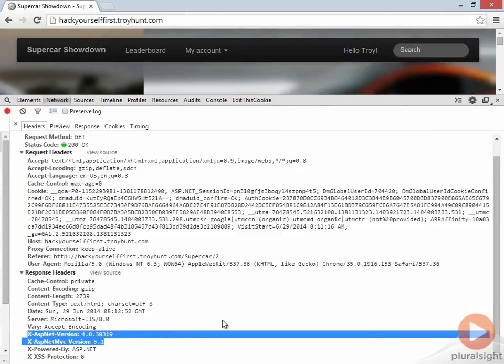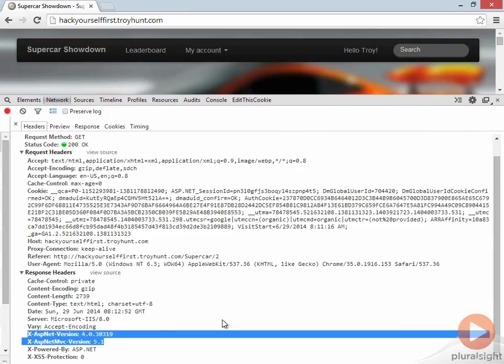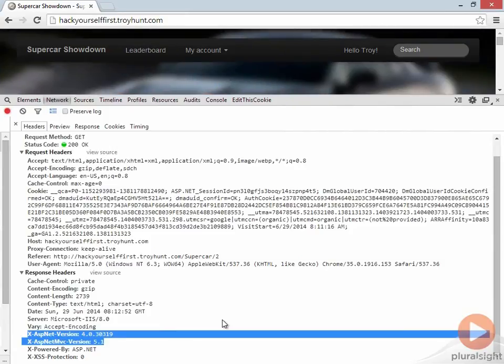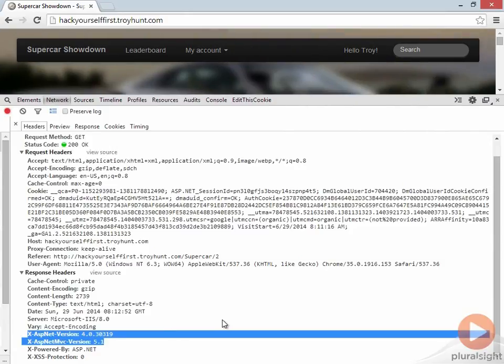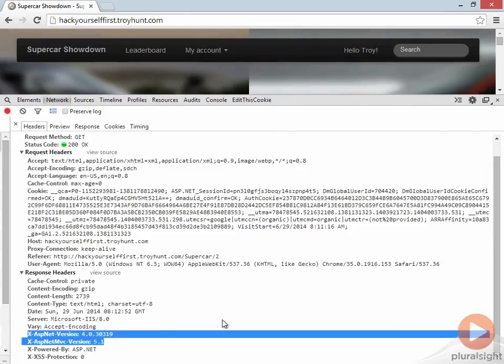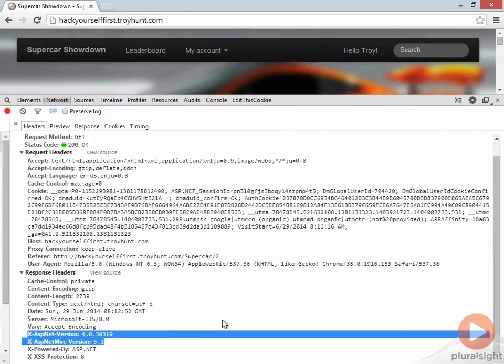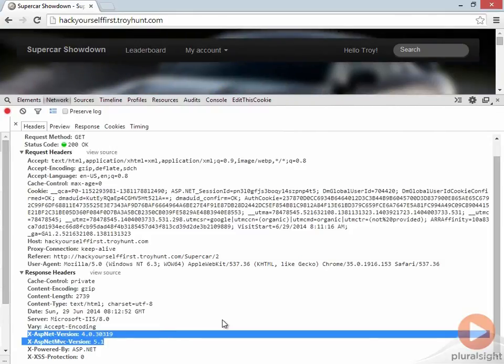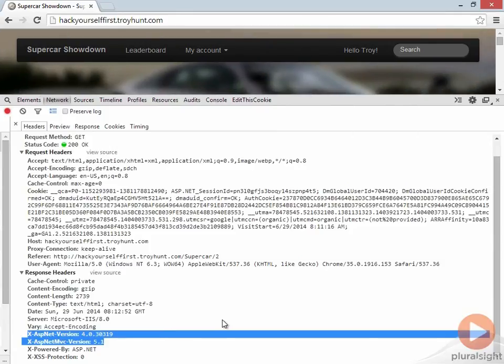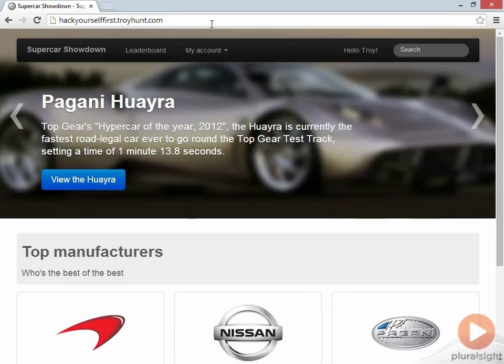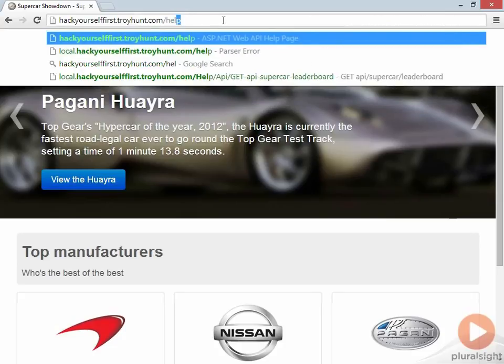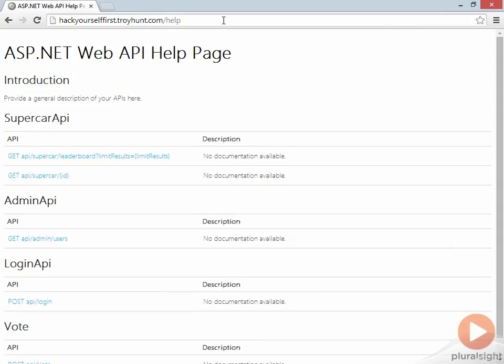Now, one of the things that I know about ASP.NET MVC is that it commonly uses Web API in order to create services served over HTTP and returning JSON. One of the things I also know is that it frequently uses the help pages package in order to auto-generate help pages. And in fact, I know exactly where this resource normally is. It's not any special insider knowledge, this is just simply how the framework works. And it's over here. Let's just go /help. And what we can now see is the ASP.NET Web API help page.